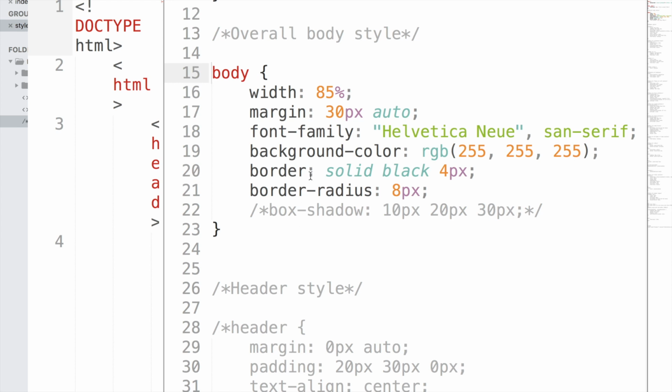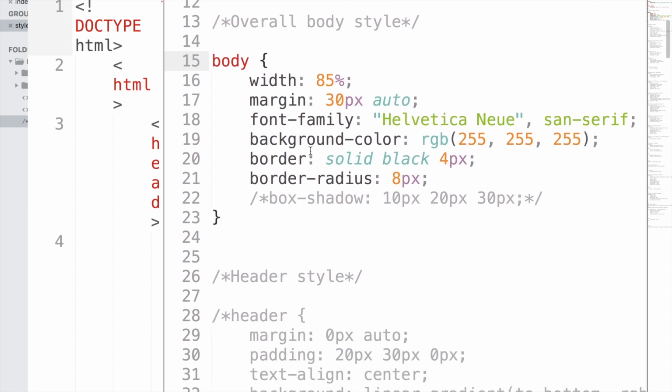You can add a border, as we've done. You can add margin between it and other elements. You can add a background color. You can do a lot with it. You can even add a shadow. And I'll take this out. I don't quite like the effect, but I'll just show you that you can do it. I'll take this out and add a box shadow for our entire body.